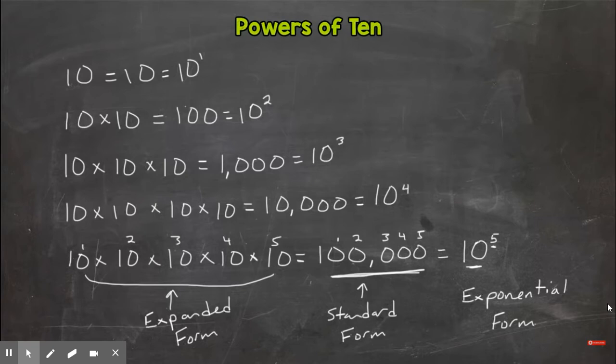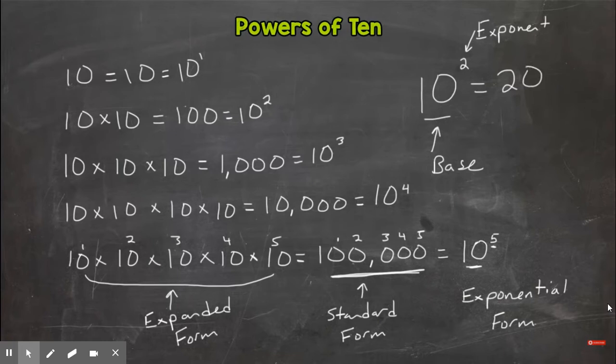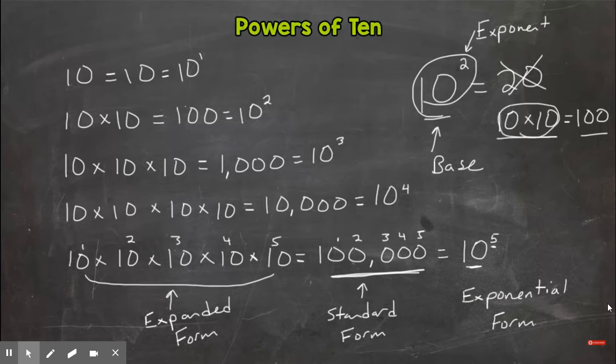Now a little short lesson on that exponent, the exponential form. Our 10, the bigger number, is called our base. And it is the number we expand out however many times our exponent tells us. Let's do 10 to the power of 2. This, our little number in the top right, is called an exponent. Now the most common mistake is to say 10 to the 2nd power equals 20. It means 10 times 2. That is not correct. It means expand your 10 out twice, which means 10 times 10, and that would give us 100. So exponential form, expanded form, standard form. And those are our powers of 10.